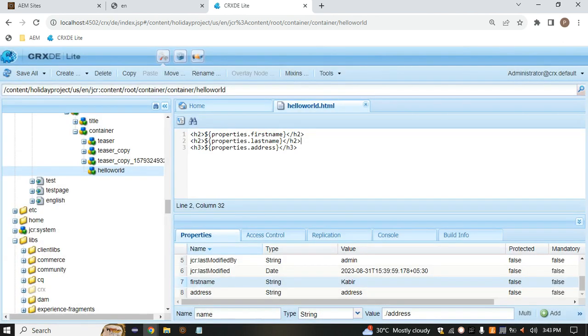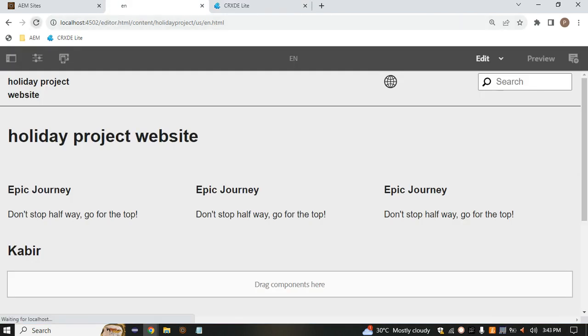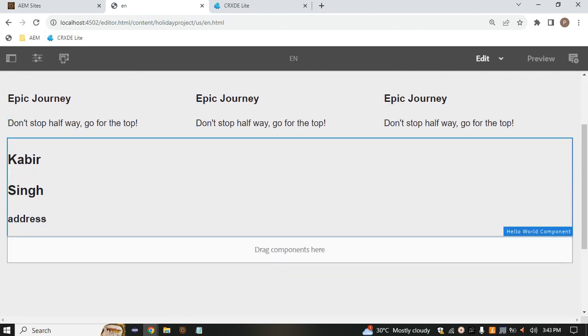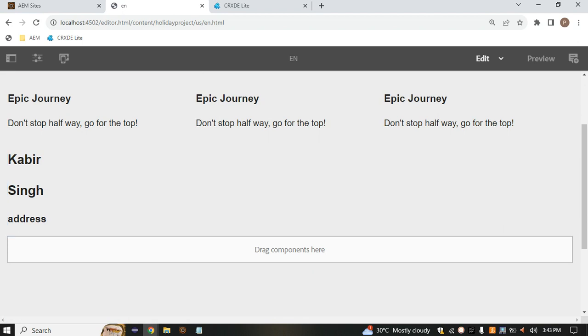Save the changes, come here and try to refresh it. Okay, we got the address now. So we got everything. This is what we have created.